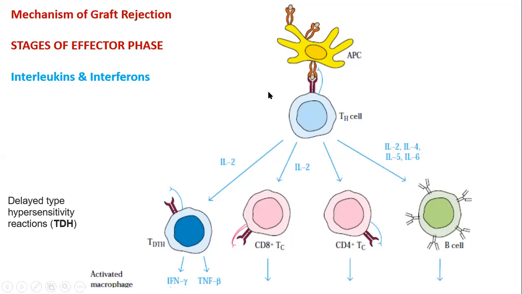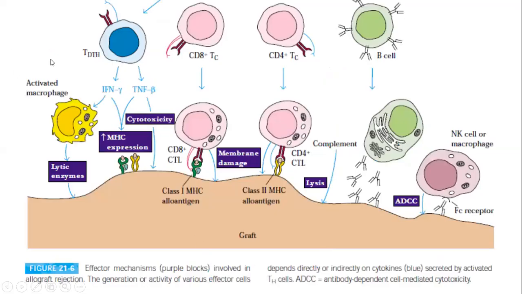Once they recognize that, they will elicit a specific kind of interleukin response. These are IL-2, IL-4, IL-5 and IL-6. Interleukins are upregulated given the T helper cells, and there is crosstalk between different B and T lymphocytes. A crosstalk happens, all the cells come into place, and then each cell is given a specific duty, a specific biological, biochemical phenomenon based on the molecules it carries, and basically each can go and attack the graft with a specific pathway here.